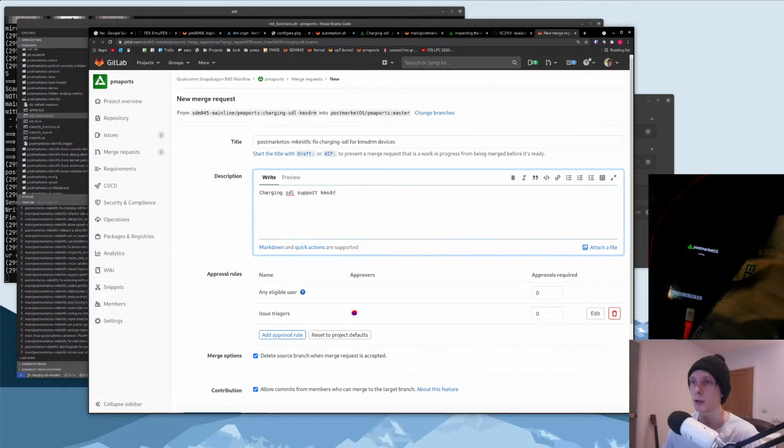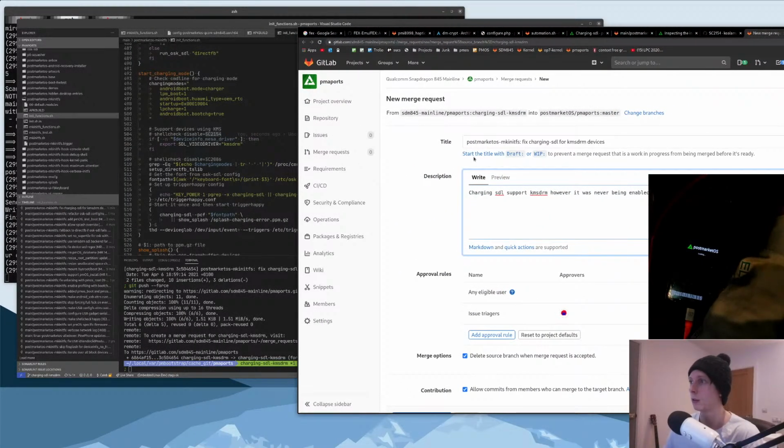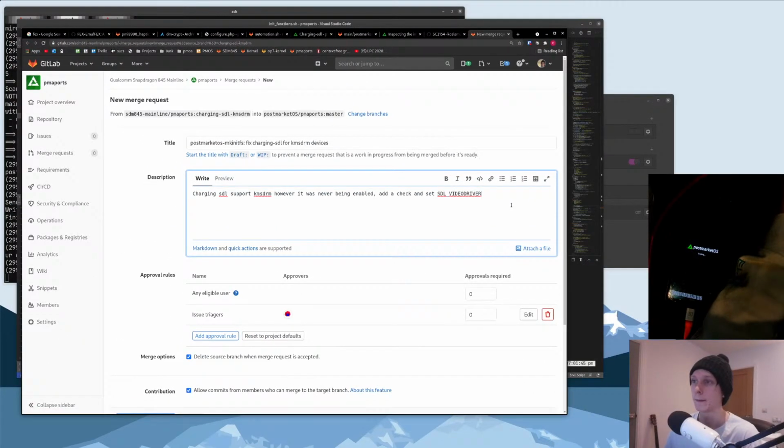Supports KMS DRM, however, it was never being enabled. Add a check and set, what is it, SDL video driver for devices that use Mesa.